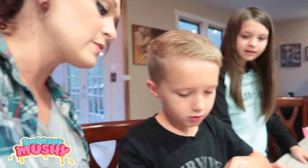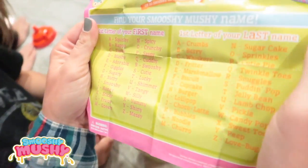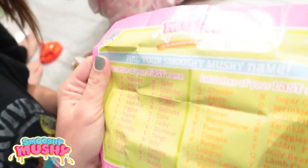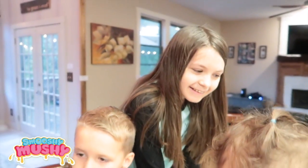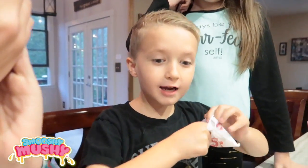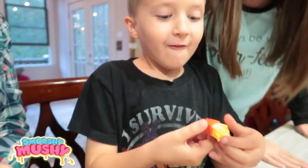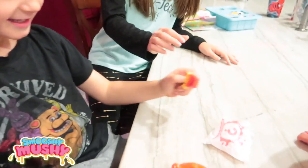Hey, Ian, we need to figure out what this one's name is based off of your name. My first name starts with I, so Ian. Okay, so you would be Smooshy Sugar Cake. Here, this is a surprise. Okay, so what this actually says is that it's a surprise bestie for your hamburger puppy. So it's his best friend. Oh, a surprise! That is awesome. It has a mustache. Those are awesome. Let me see that. It's got a mustache? Yes!